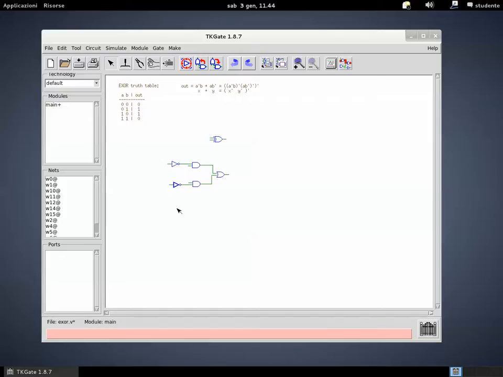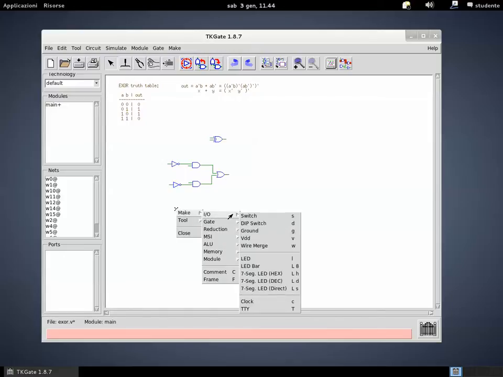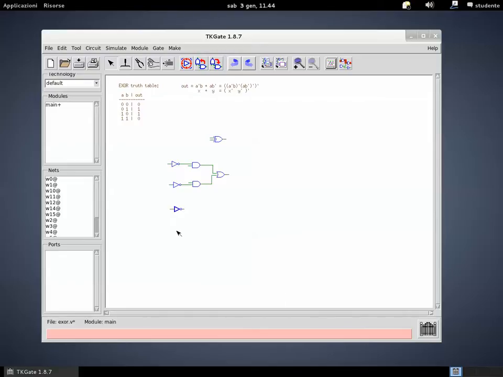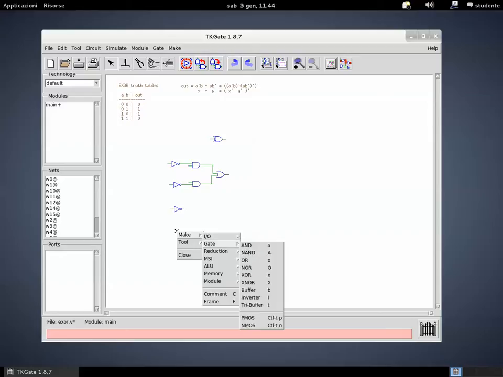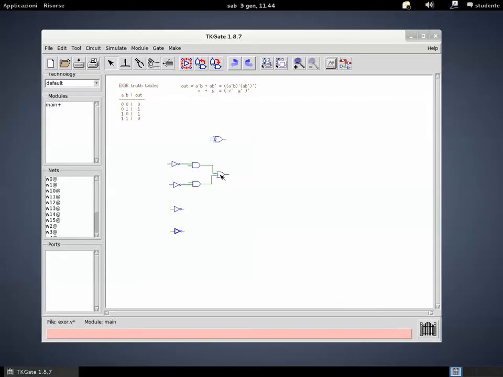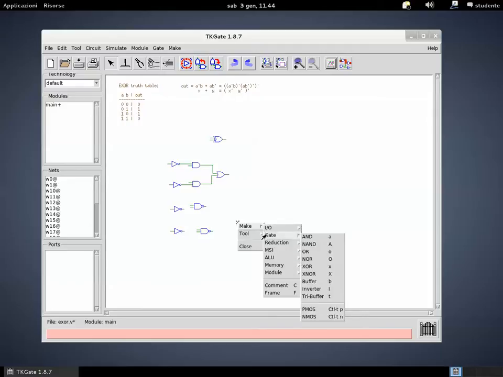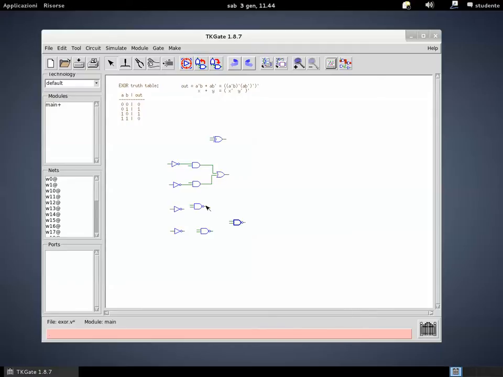So I still need two inverters, but in place of the AND and OR gates, I can use only NAND gates. There we are. Okay.